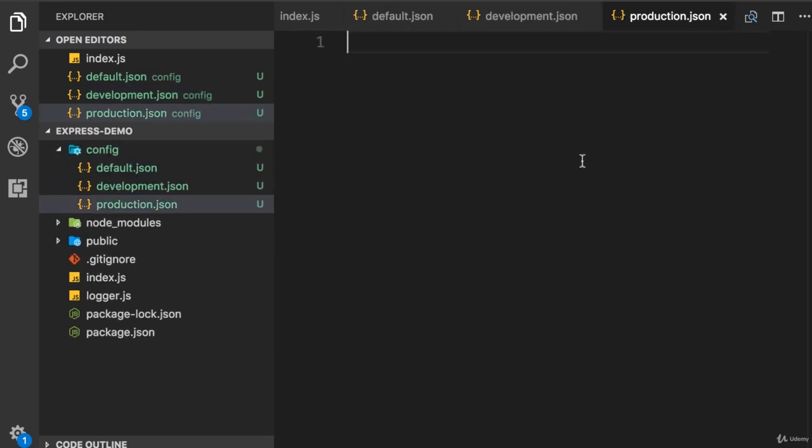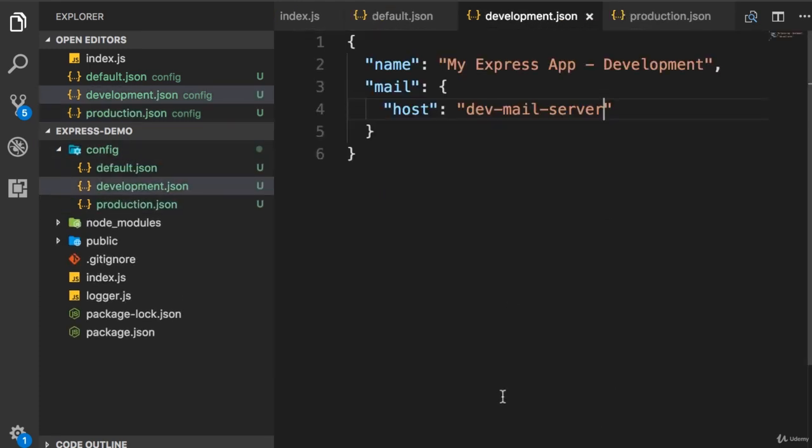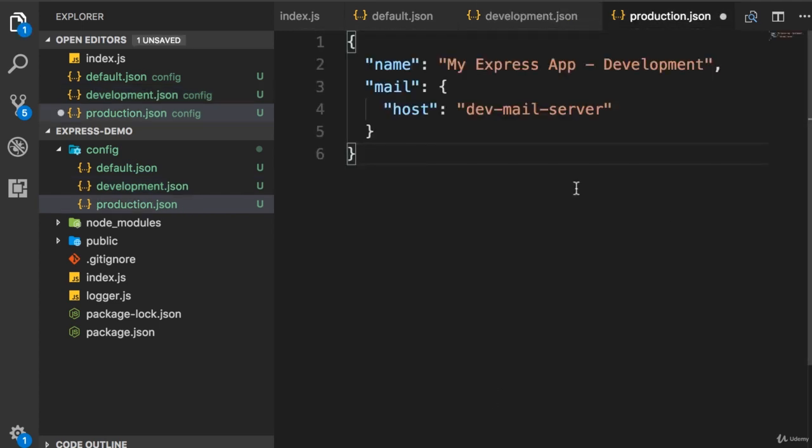Now I'm going to go back in development.json, copy all this, paste it in production, and then change the name of the application as well as the address of the mail server. So prod mail server. So with this Node package, you can easily see the default configuration as well as the configuration for each environment. It's very clean. It gives you a very clean structure.